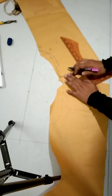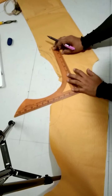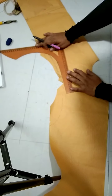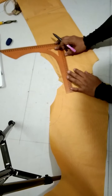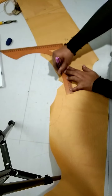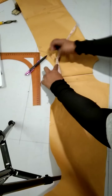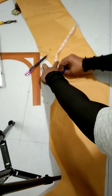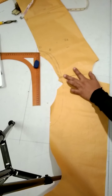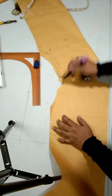In the shoulder, see, it's straight, right? So this is the problem. We have to make it nice. See, it's not nice, see the line. We have to erase that one because it's so messy and makes you confused. You see the shape, nice.